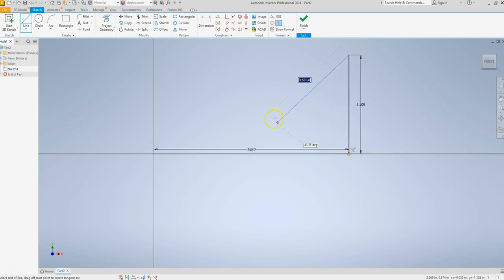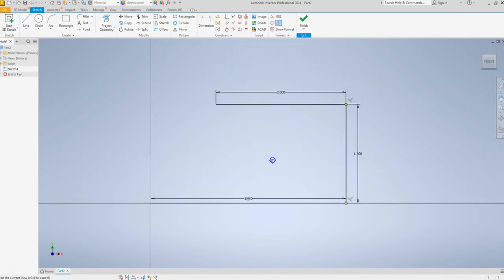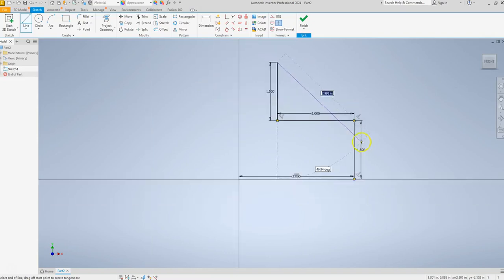We're going to go to the left. We're going to go 2. And then we are going to go up 1.5. And then we will go to the left. And it's going to be 3.